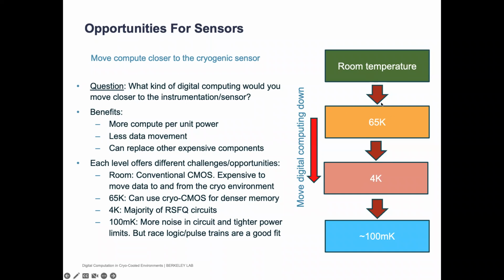At 65 Kelvin, that's where cryo-CMOS predominantly lives. And cryo-CMOS is closer to good old CMOS that we're used to. We can use it many different ways. We can use it for processing, but we can also use it for memory, because of the device density being poor at 4 Kelvin. We cannot have a lot of memory there, but we can have a lot more memory at 65 Kelvin. And there are projects going on, and we've talked to people at various universities who look at the cabling between these temperature environments. So with that improvement as well, we should be able to do a lot of cool things.